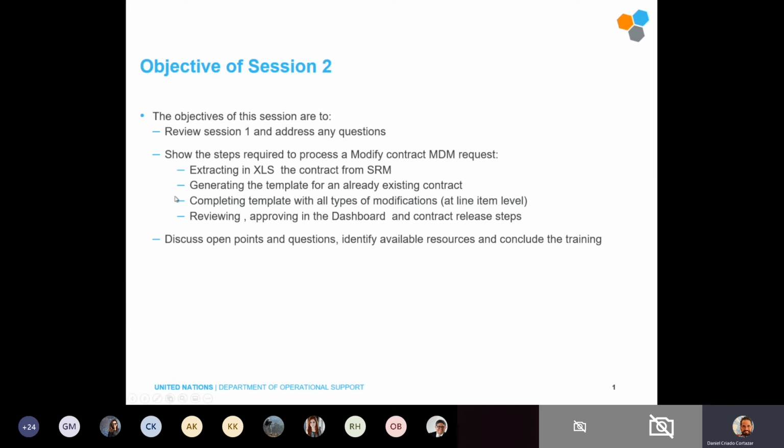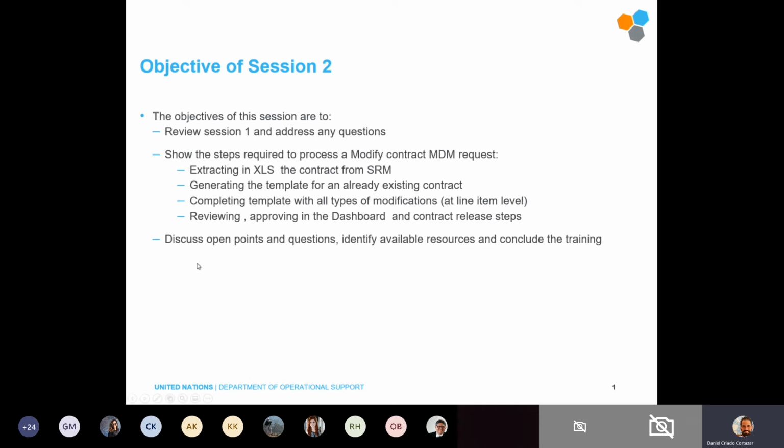When we are sure that everything seems to be okay, we will start the workflow process within the dashboard, with approving, with the MDM team validating that everything is okay, and eventually they will load a CSV file into SRM, and we will see the contract already modified in SRM in production. At that time, the buyer will release the contract and make it available again to be used.